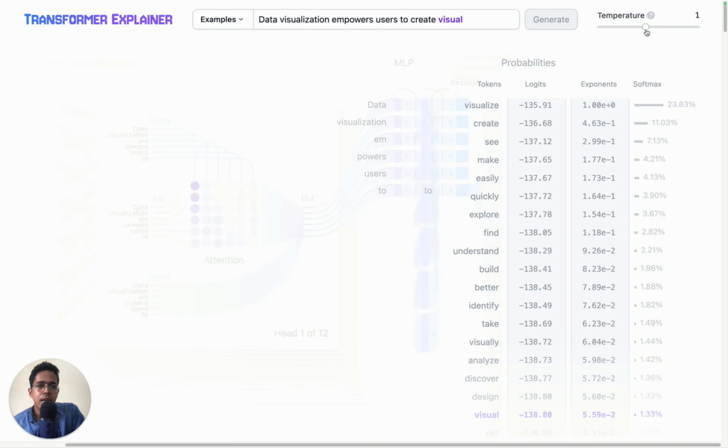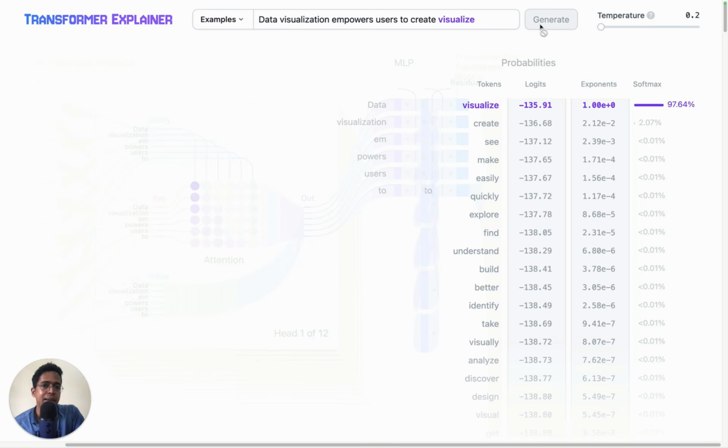So here, let's start with a very small value of temperature. Just observe what is happening to softmax here. You see the value which is highest is taken close to 100%. All the other values are taken close to 0%. You might have noticed that if you provide the same input, ChatGPT does not provide the same output. Output varies, right? It's not deterministic. There is a certain amount of probability, and you can see the effect of temperature on this probability.